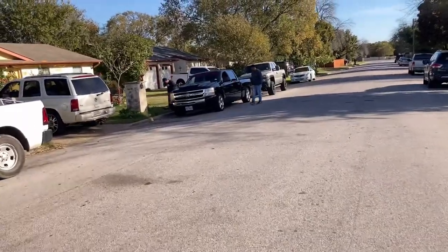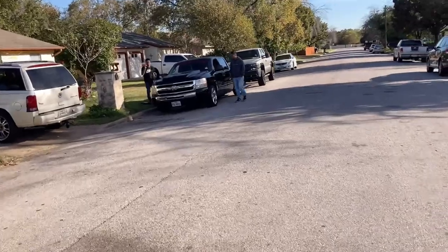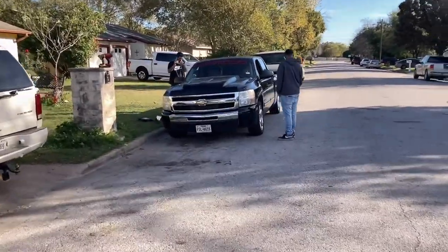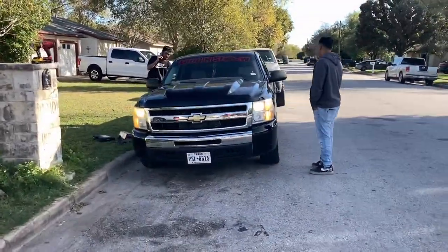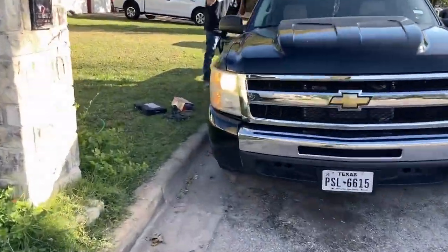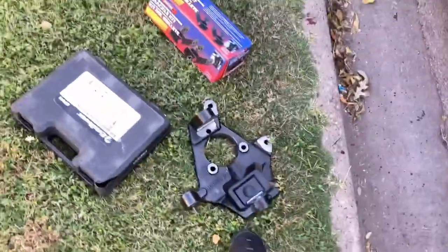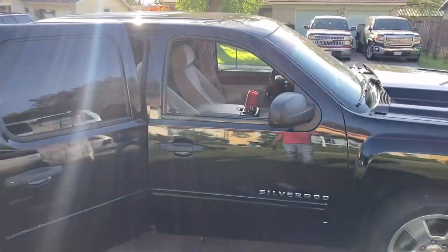So guys, unfortunately, none of the stores had any parts that he needed. So we're gonna say fuck it and just put the spindles on how it is. So it's the spindle. And then he also got 2-inch lowering shackles because he wants to go lower. So he wants to go static. But yeah, a ver qué pedo.